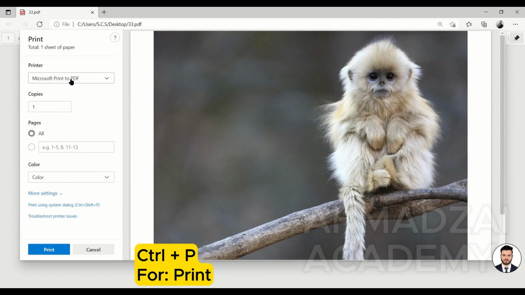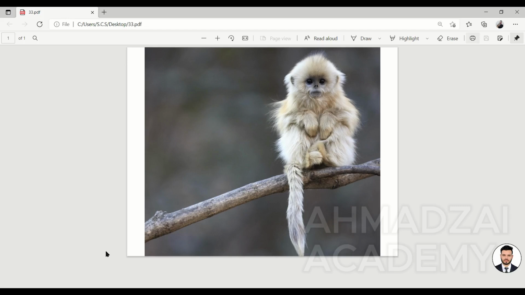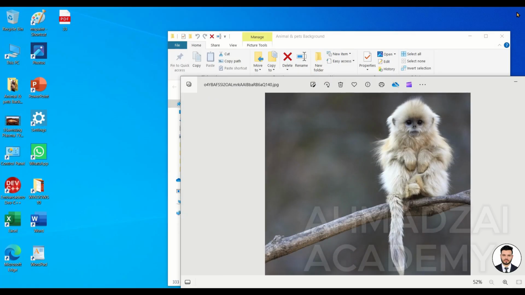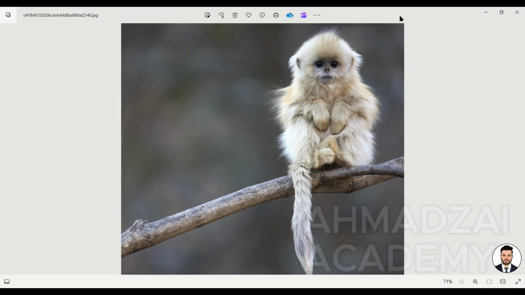From here, you can make your selections again, which printer should print for you, and how many copies, from which page to which page, and whether it should be in color, or if it should be black and white. You select that, and then it will print for you. This was the option we had already covered with this command before. In programs like Notepad, WordPad, and Paint.